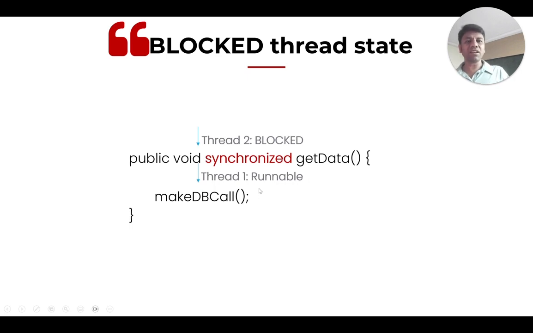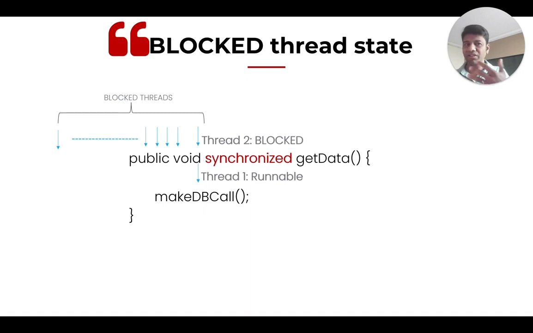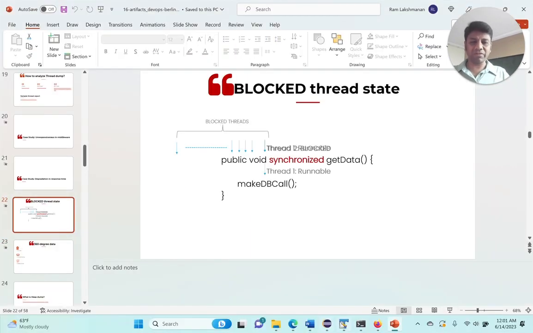What if thread 1 still hasn't completed, still taking time? At that point, if other threads start to come, they will all also be put in the blocked state. So the threads will get built up. Eventually, there is going to be a degradation in your application response time, right? So equipped with this knowledge, let's now look into that actual thread dump data which was captured.